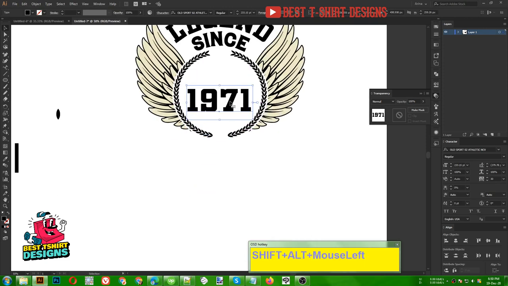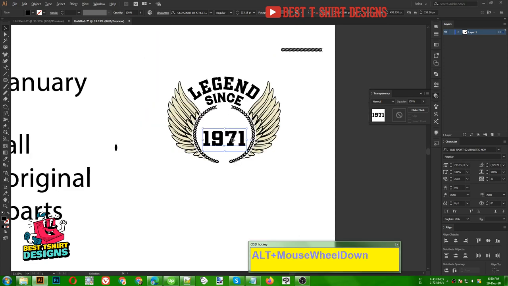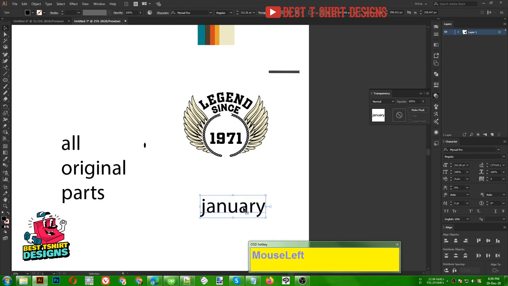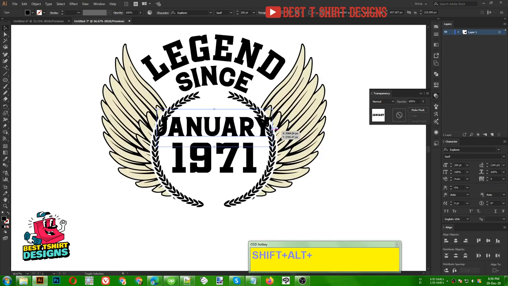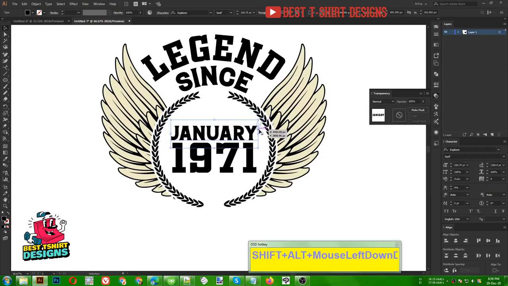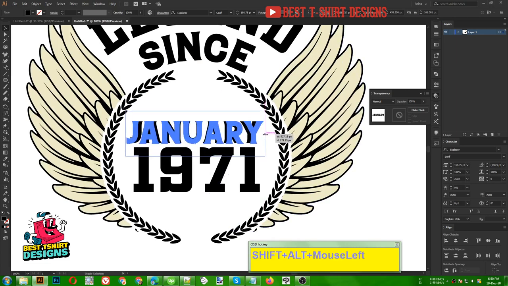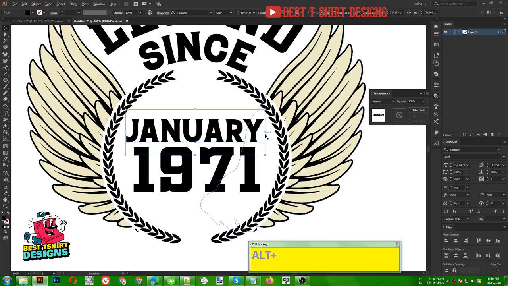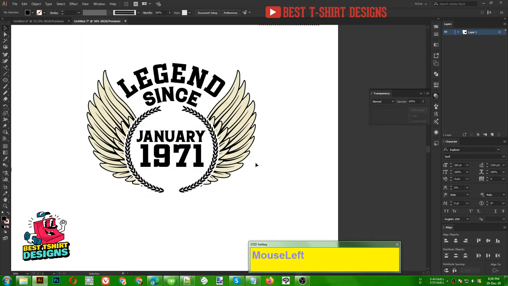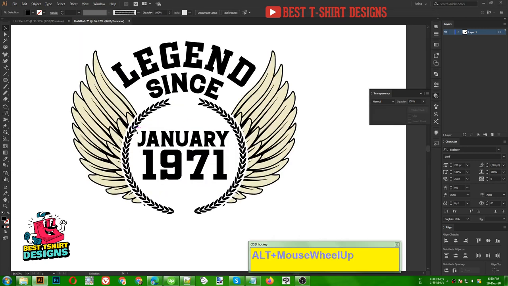Now maybe like this, it should be in the center position. Okay, so for this one here, I am going to use this font, this scenes font here. That is good. And I am going to keep it editable for now, because I want to make it with 12 month names, something like that. I'm not sure if they are in the center or not.